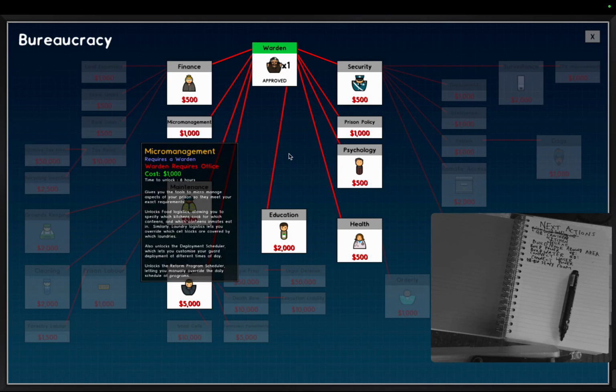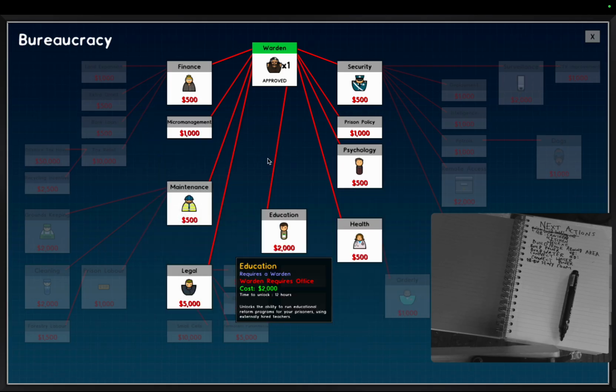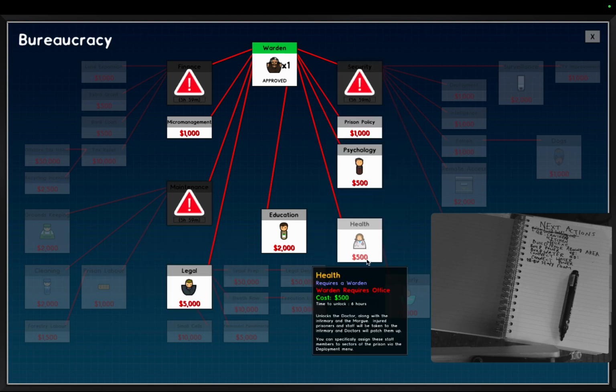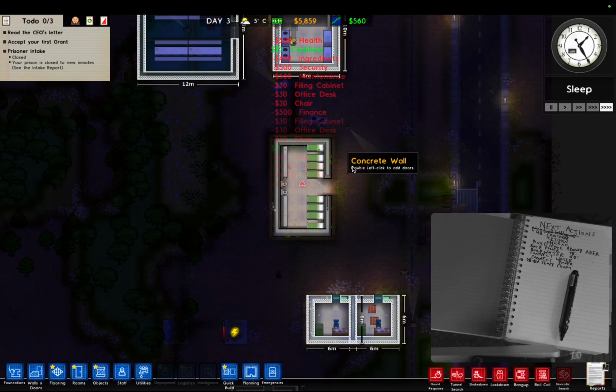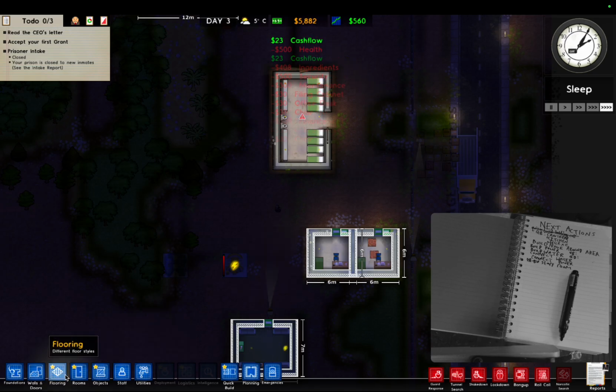We want the basic 4: finance, security, health and maintenance. 1, 2, 3, 4. 4 offices are required. That's 4 more. So we need 5 offices in total. So we need to build another 3 offices.